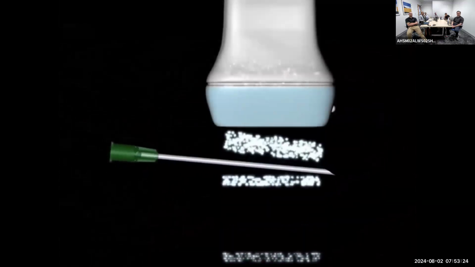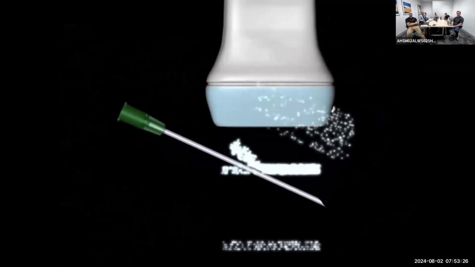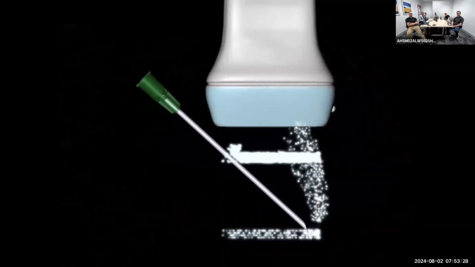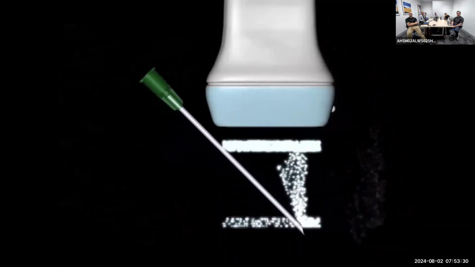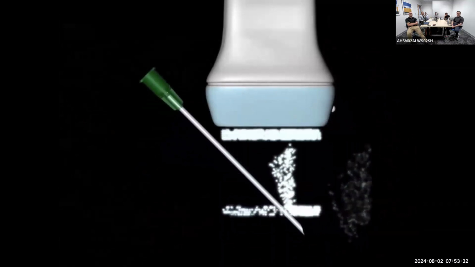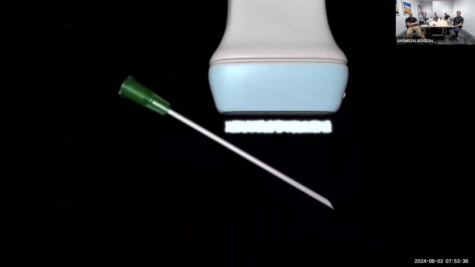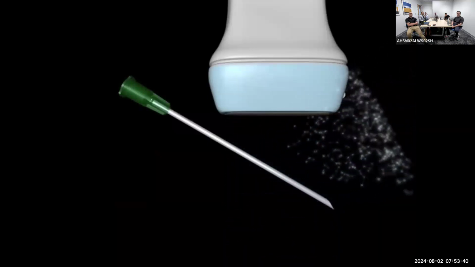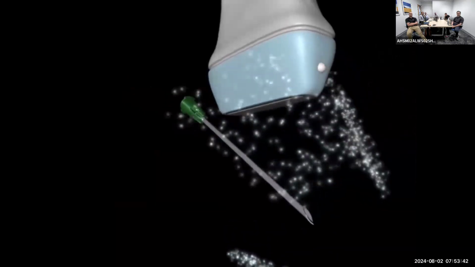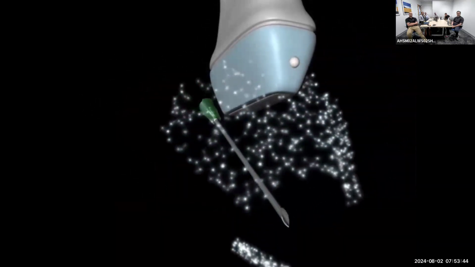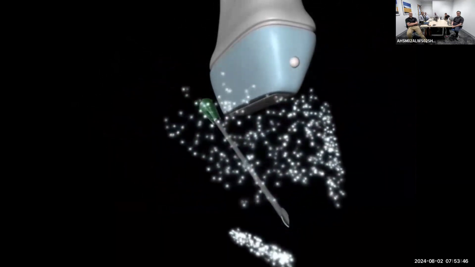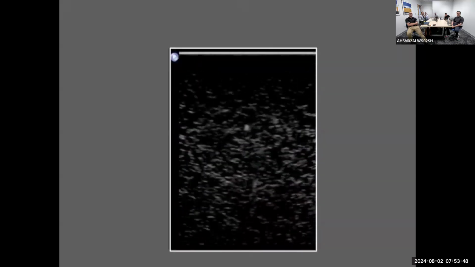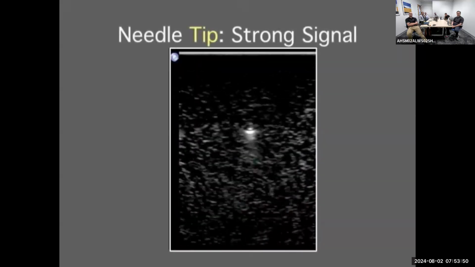This is the video I wanted you to see. So you can see as you tilt that angle and make it steeper, the sound waves stop being reflected. So you can't see that needle at all right there because of where the sound waves are going. So if you look at it, they're going to spin it here. Not only are the sound waves going away from it, they're also being scattered to the left and to the right. So all those sound waves aren't coming back. And so it really can be difficult to see a needle. This is what a needle tip is going to look like coming through.